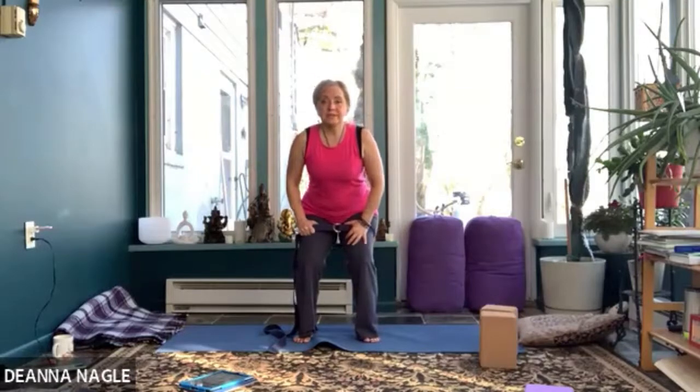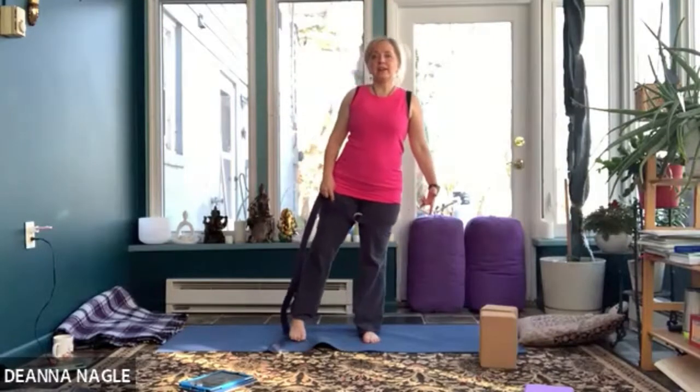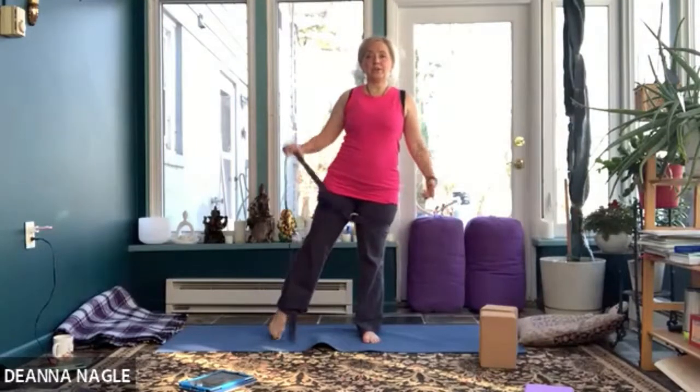Hold it there, maybe sit a little lower, let the weight be in your heels. Good, and then slowly come up. Okay, we're gonna shift our weight over to the right leg and come on to the left toe.